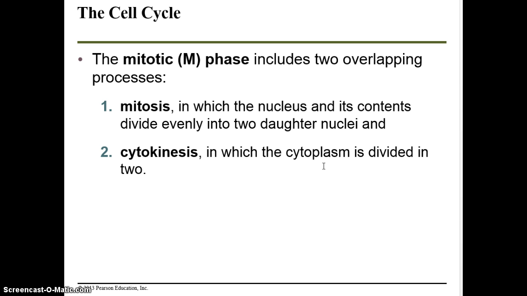You've got things like mitochondria and lysosomes that need to be equally apportioned between the two daughter cells, and you've got more complicated structures like endoplasmic reticulum and Golgi apparatus, which have to be divided up and structurally reassembled in the two daughter cells. So it's a lot more complicated than just a little bit of cell juice goes this way and a little bit of cell juice goes that way.